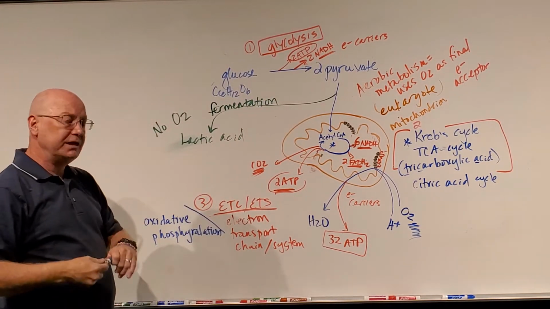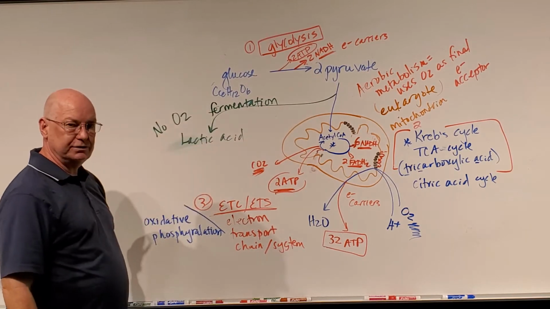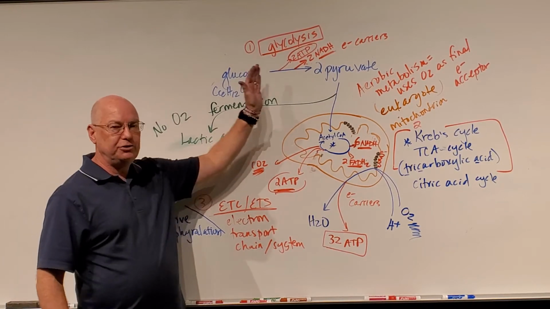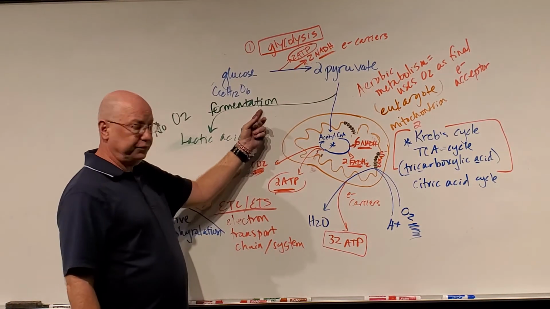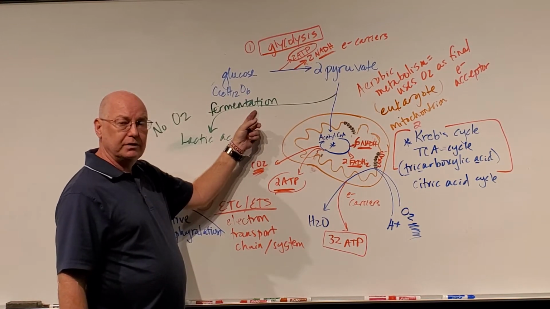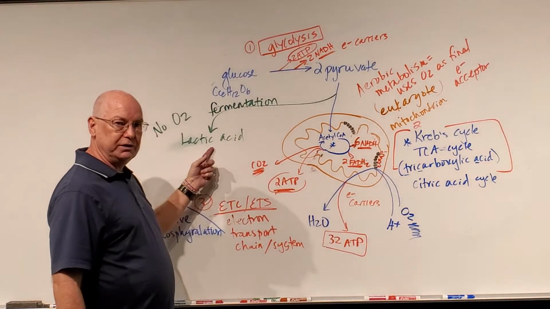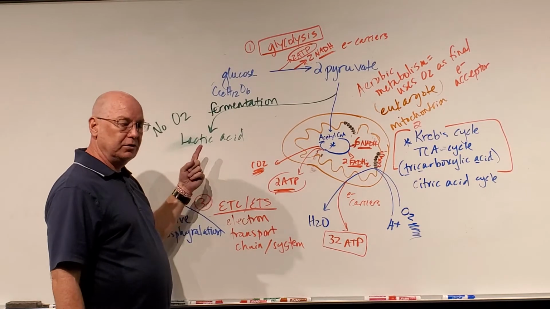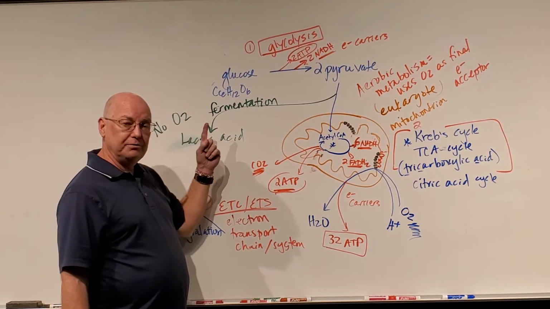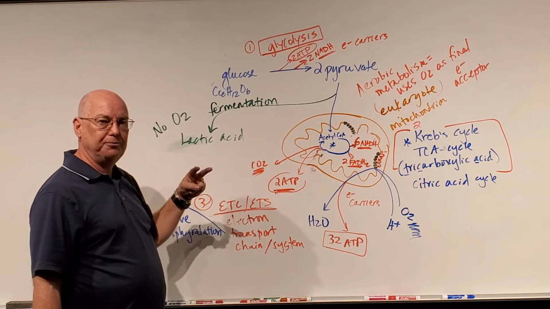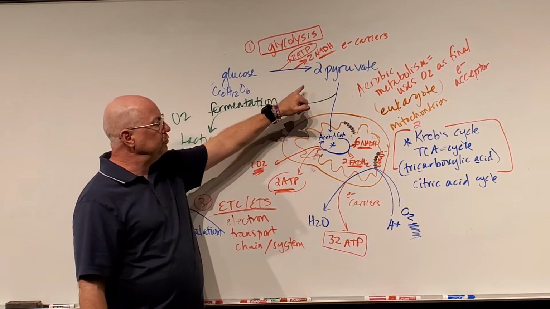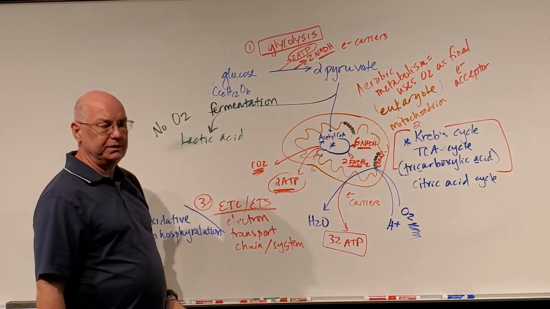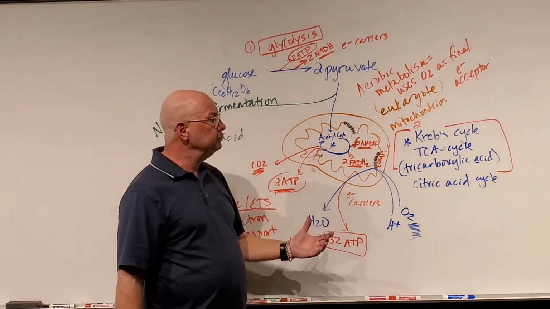Our cells can do fermentation. They can convert pyruvate into lactic acid. Now, all of this is important because now we can see, how do bacteria differ? Some bacteria can do fermentation, but they're not going to produce lactic acid usually. Bacteria convert pyruvate into ethanol, alcohol, or some yeast can do that, I should say. And some bacteria can convert this into acetic acid as well. And we'll talk about these processes, how microbes can convert pyruvate into ethanol or acetic acid through the process of fermentation.